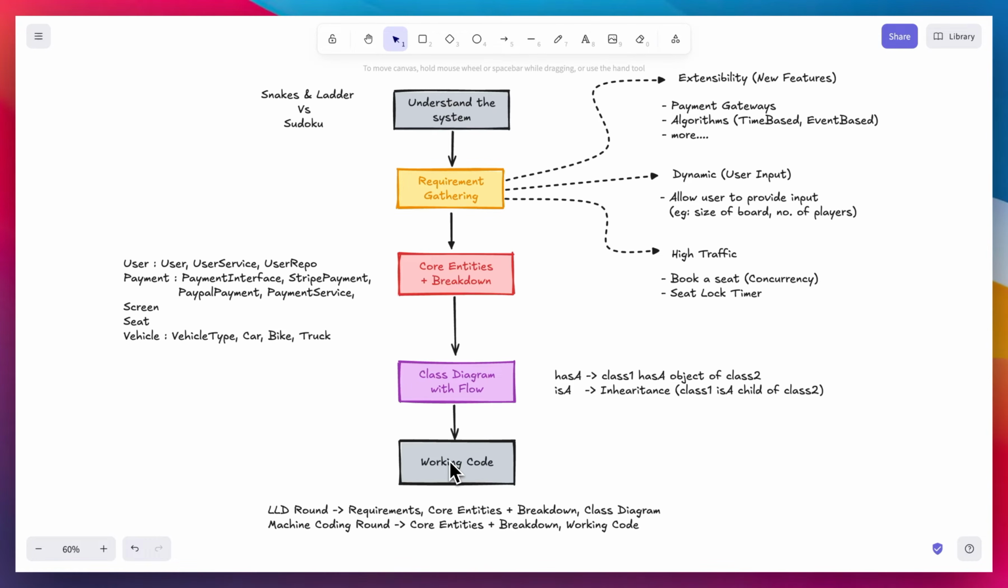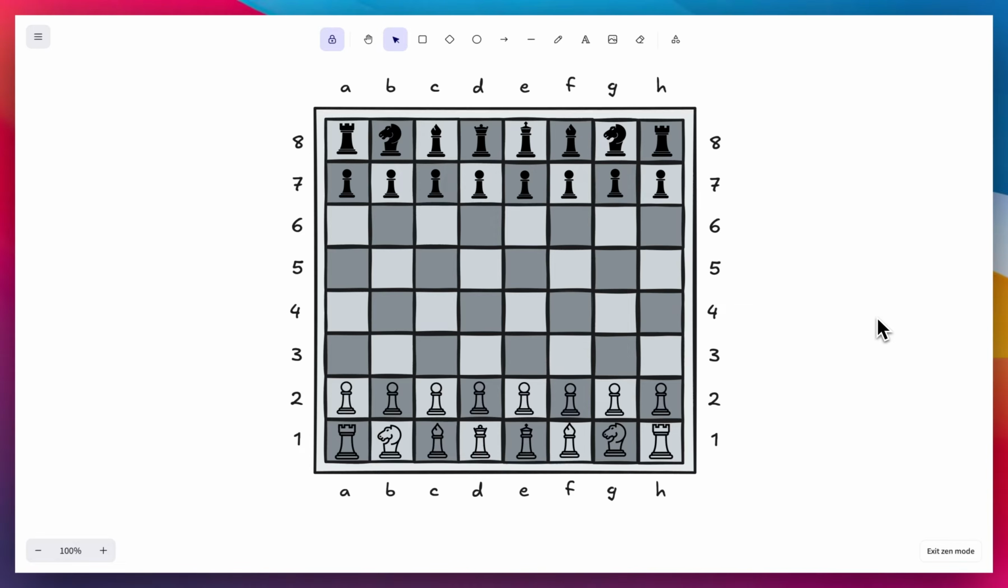So now let's begin with our current system. So let's first have the basic understanding about this chess game. This chess game is played between two players. One of the players will play with white pieces and the other player would play with black pieces. And they would play this game on a board which is of size 8 cross 8. And an individual cell of this board is represented by the combination of characters and numbers.